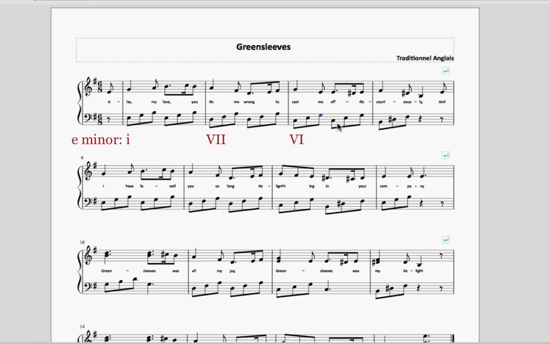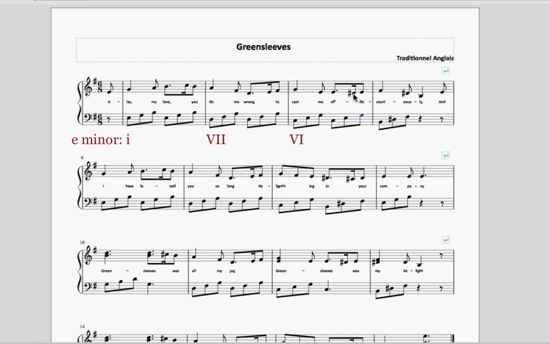But we have a little wrinkle here because we have a note out of key right there. So let's make sure this chord is still a major 6, which it is. That's still a C major. Now D sharp does not occur in C major, nor does it occur in E minor. So how do we explain that D sharp? Well, we kind of just talked about this in the previous section, right?